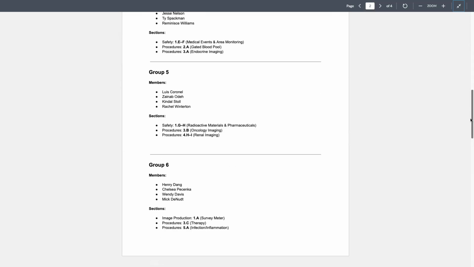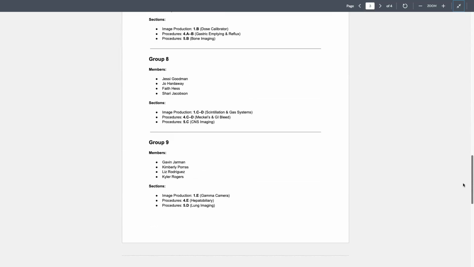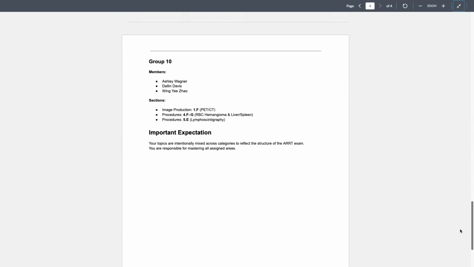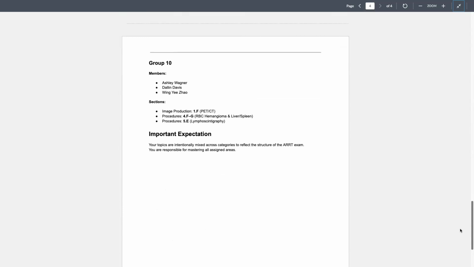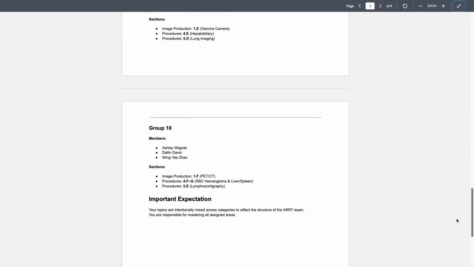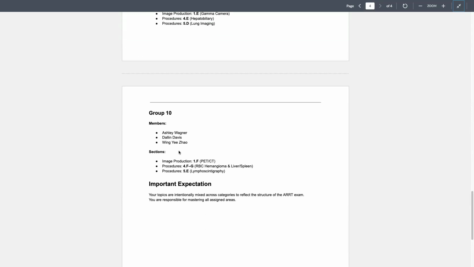So all the groups are listed here. If you don't see your name here, please get with me quickly. I took them right off of Canvas, from who was registered for the course. I have had it happen once in a while where somehow someone didn't get registered and I missed them. So if you don't see yourself on here, please just get with me soon. Again, group 10 just ended up having only 3 members, so I have a spot that we can add on anybody that might be straggling.